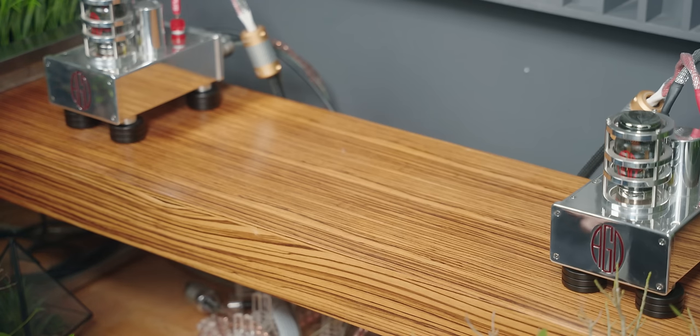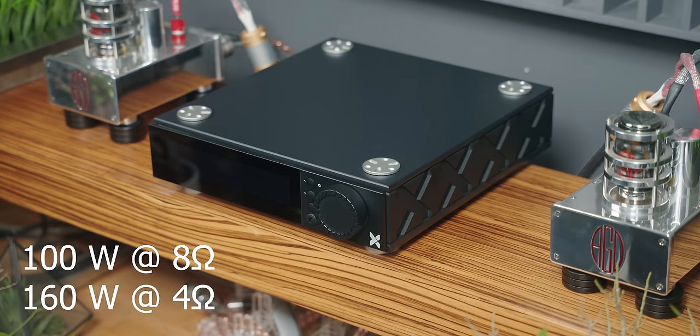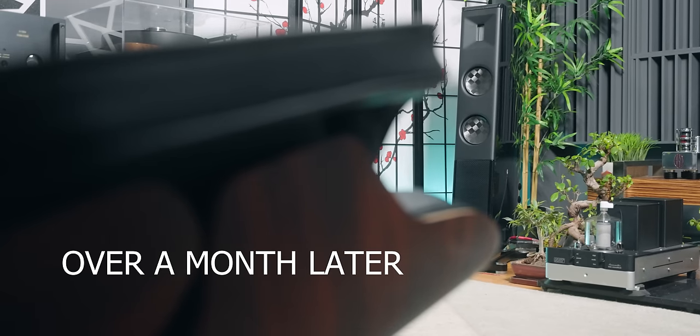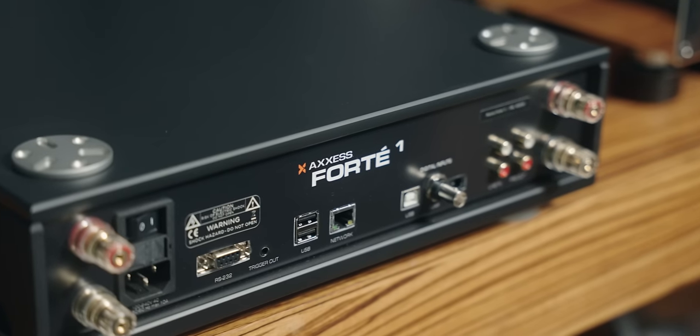I'm quite excited about my next pairing — the Forte One, an all-in-one integrated amplifier. I'll play around with it for a few more weeks to see how it fares compared to the AGD monoblock pairing with the X2s. I'm getting a totally different sound than I got with the AGDs — it's like almost a completely different loudspeaker. I am bypassing my Orender N20 streamer and PS Audio DAC and replacing it with this all-in-one box that has a streamer built in. This integrated is called the Forte One by AXXES, which is under the same company as Borisin — Audio Group Denmark. This is more close to what I heard at the show — the initial unique sound that drew me in.